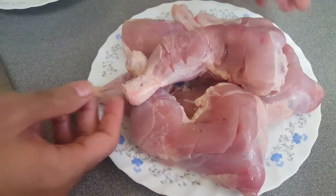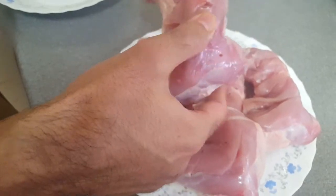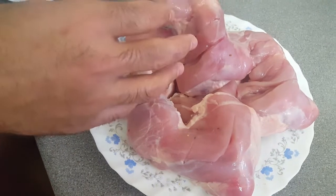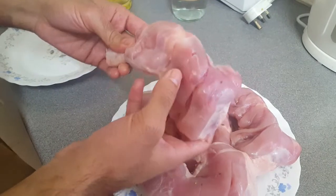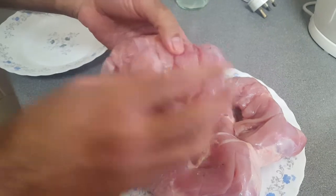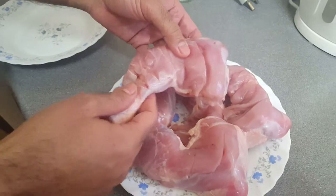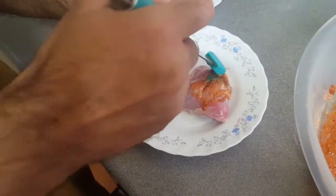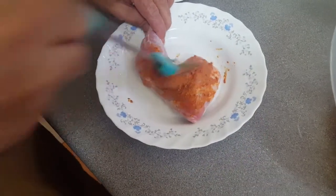So guys, I've got my full chicken leg here. What I've done is I've made cuts in here — slight cuts there — so I'll make sure I get my masala mixture in there for marination. Just make sure you make small cuts to the whole chicken, or the thigh, or wings, or niblets you're using. Especially with the chicken leg, make sure you have your cuts so you can get your mixture in there. If you open up the cuts, make sure you get a nice, good amount of mixture on there.